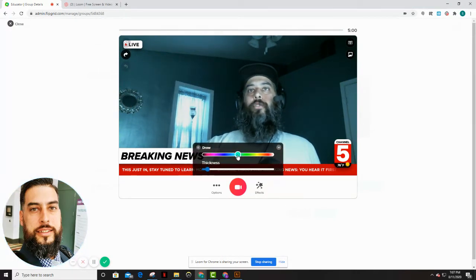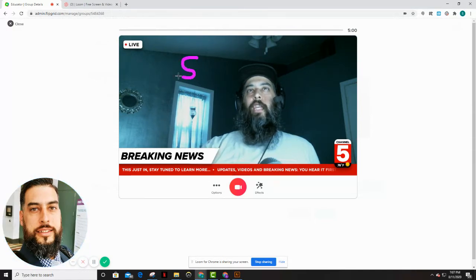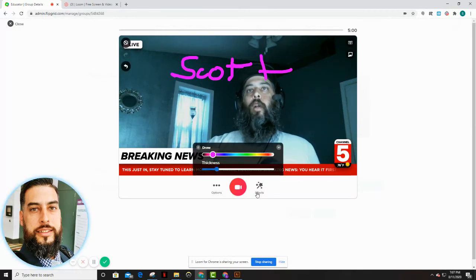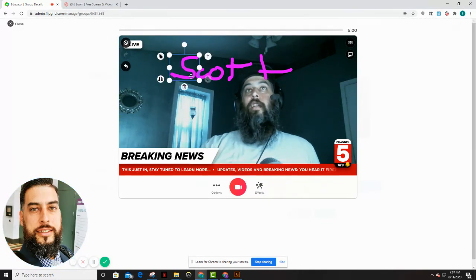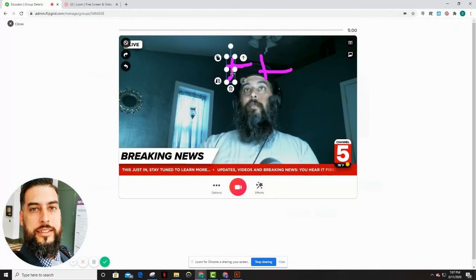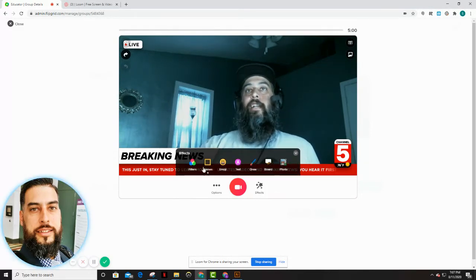And then you have the draw tool, so you can draw just freehand, mess with the thickness. You can go from really thin to really thick. You can write my name on here. So if I'm doing problems, or I want to work out math problems or have the students take notes, I can do hand notes and then erase them later. So let's click out of here. And I'm just going to click on each of these pieces. And there you go. Now we have a fresh, clean slate there.